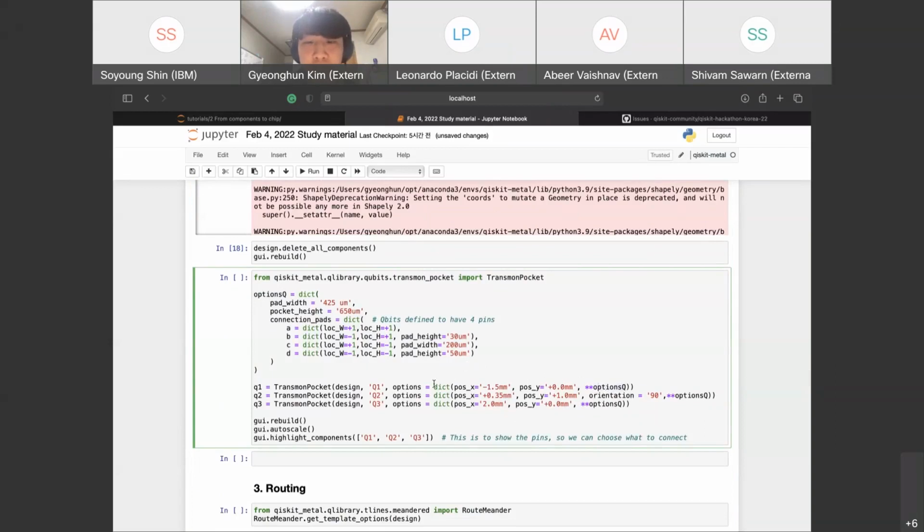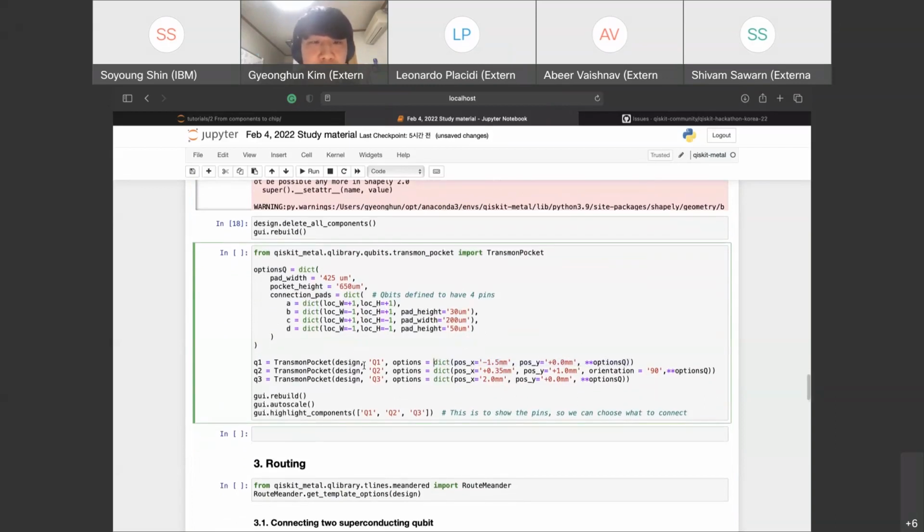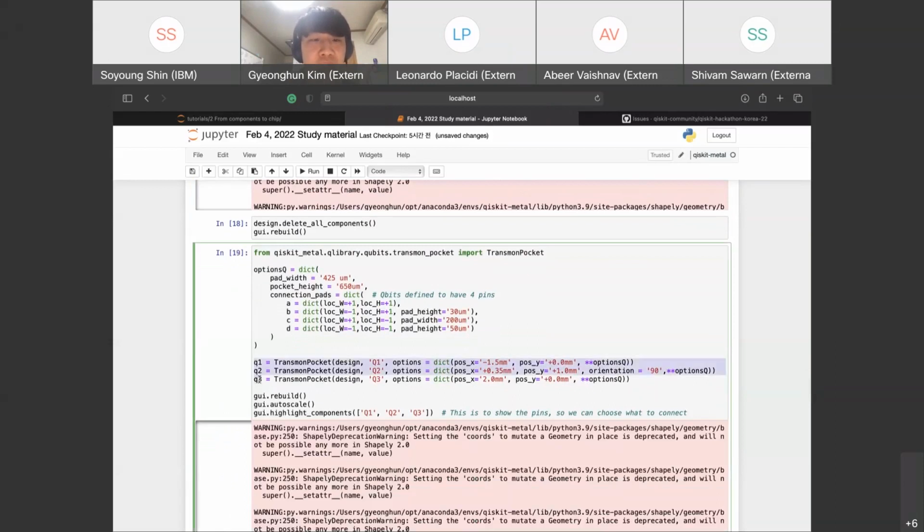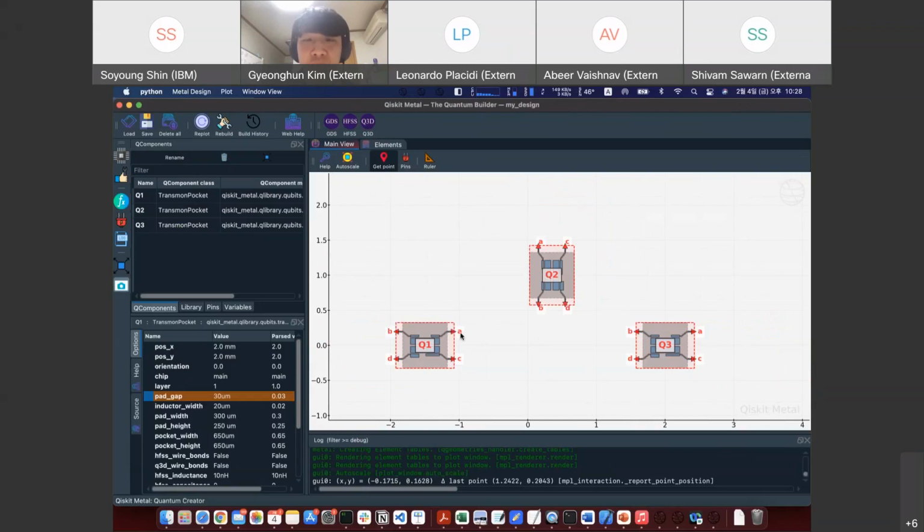With this Python syntax, we can merge two dictionaries. So if we run this cell, we can create 3 Transmon pockets in our GUI, with each of the Transmon qubits having its connection path.